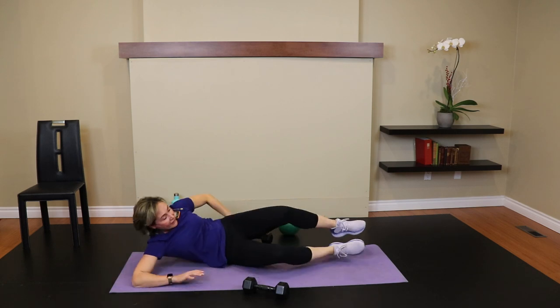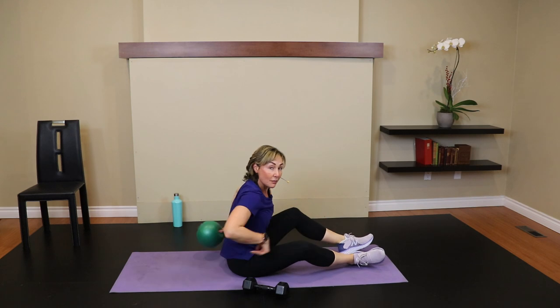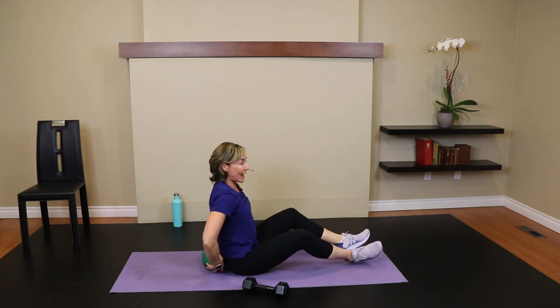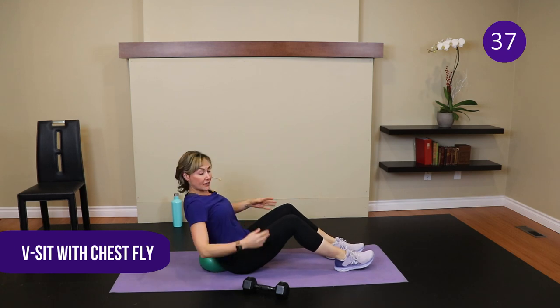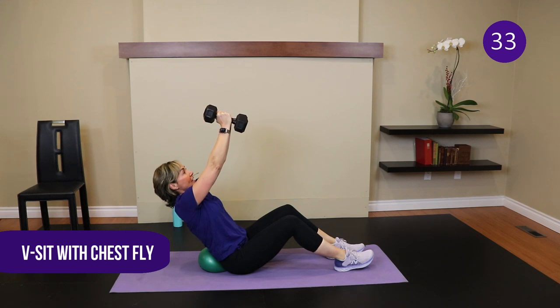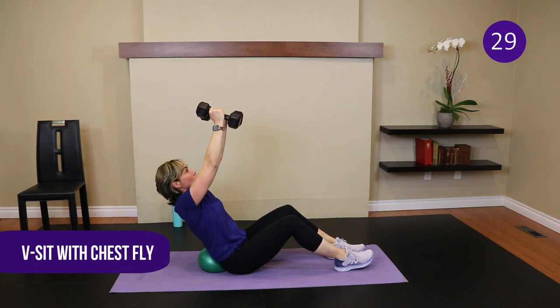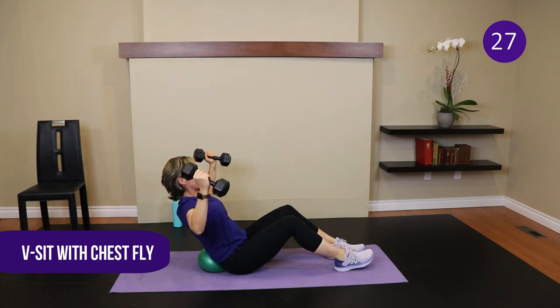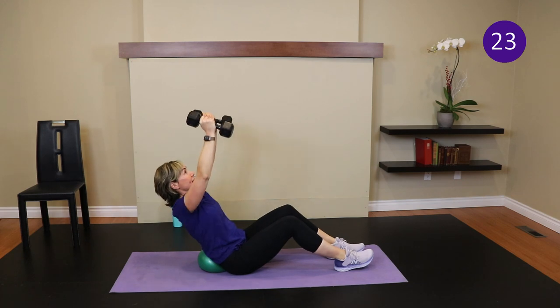Done. All right, get yourself situated in a V sit. So if you've got that Pilates ball, place it right in the small of your back. Lean back. Otherwise, just hold yourself in a V-sit like this. Bring your dumbbells up just above the chest, shoulder area, and then open up for a chest fly and close. Good. So you can use the Pilates ball to help stabilize you a bit.